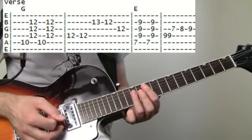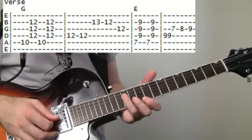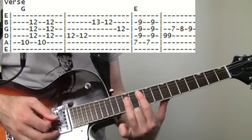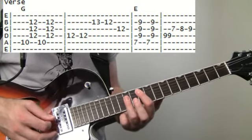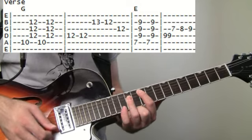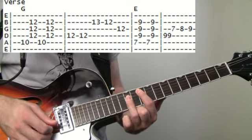After we do that, we're going to do a little scale. It's pretty simple, but it's got to be quick too. It's going to be just a quick 12, 12 on the D. You don't really even need to get out of this position of that chord we were just in — just keep that there and hit a couple of D 12s.